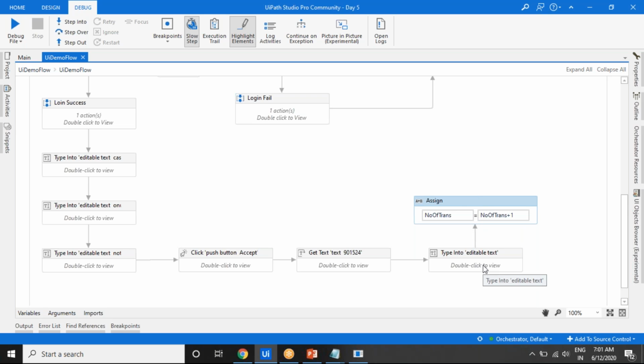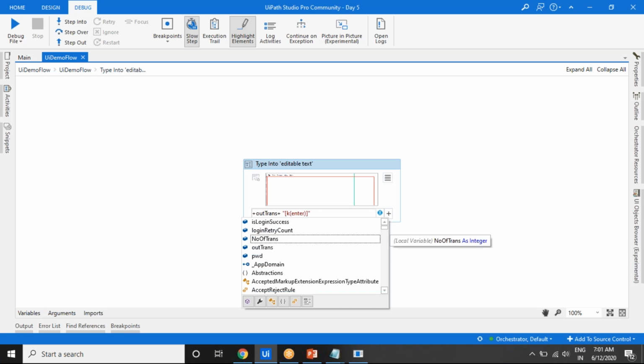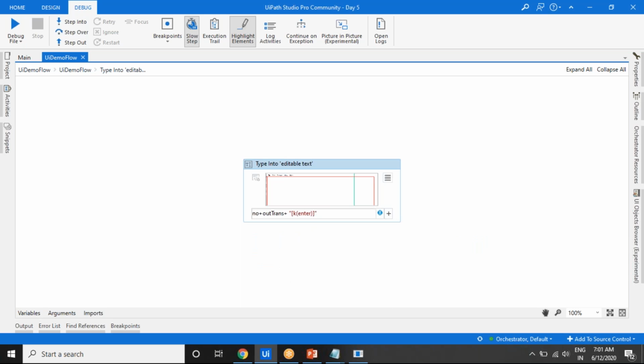Also here, if you want to type something before typing the transaction number, such as the number of transactions, I'm just pressing. Suppose the help pop-up is not coming, you can press Control Space.